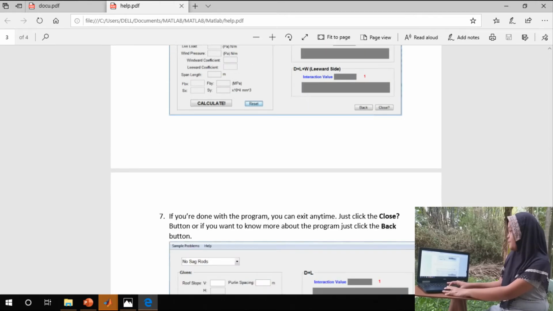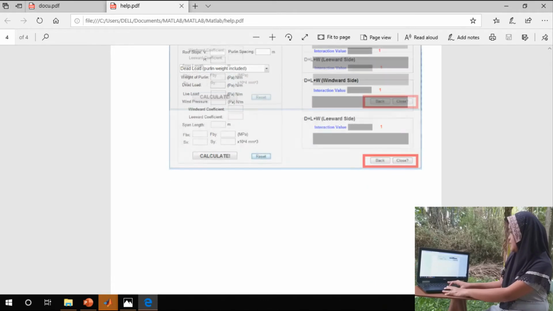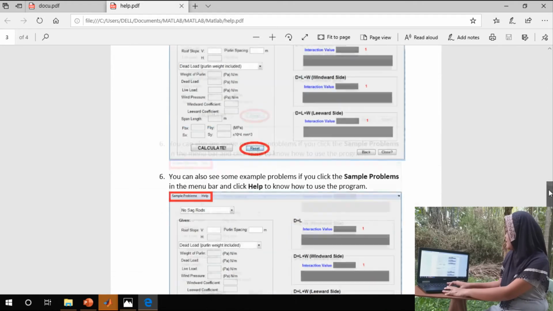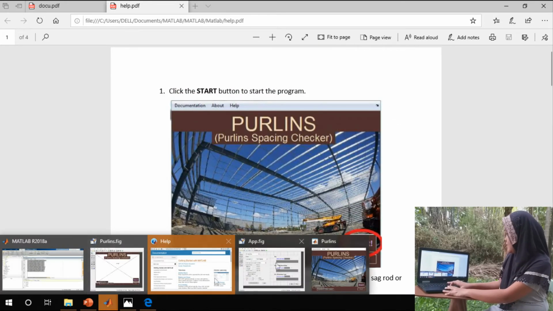So if you're done with the program, you can exit anytime. Just click the close button. Or if you want to know more about the program, just click the back button. So, ganun lang kadali yung instruction ng ating program.